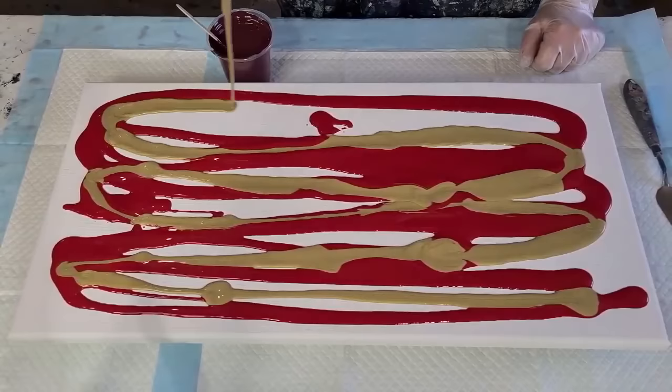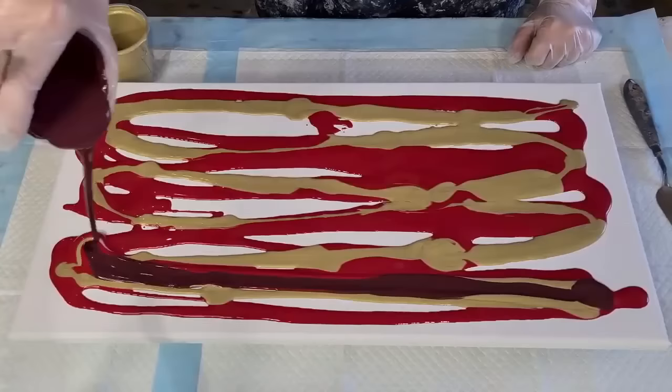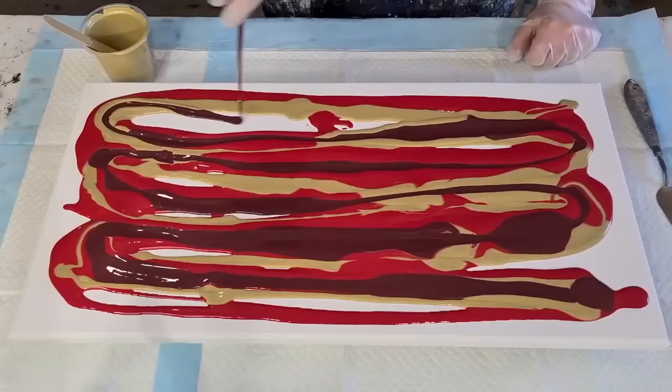I won't use it all now. I'll put a little bit more on top later, just in case it all gets lost.